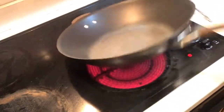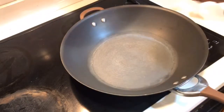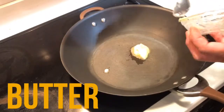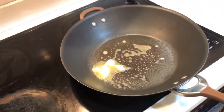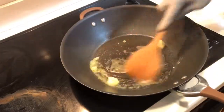All right, the wok is hot enough. First, I'm gonna put some butter in there. I'm gonna put a tablespoon of butter. Okay, melt it a little bit.